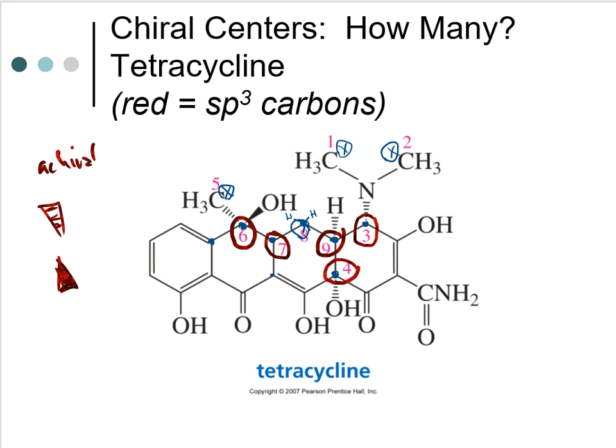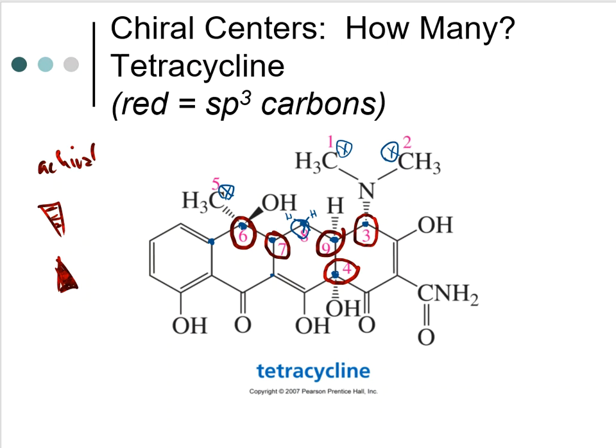Automatically it's probably chiral. If it wasn't chiral, they probably wouldn't even go through the trouble of doing that. They're giving you some orientation about it. So it's a very good sign that it is a chiral carbon. Does that mean that it is every single time? Not necessarily. But it's a very good indicator that we do have a chiral carbon at play, because they're trying to show me stereochemistry. And right now they're trying to tell me this nitrogen with those two methyl groups are pointed away from me. Carbon number 4, the OH group's pointed away. I see a dash bond. Very good indicator, chirality is at play.